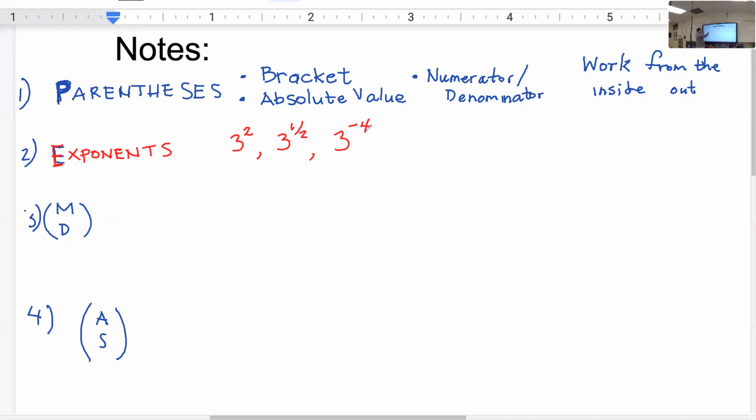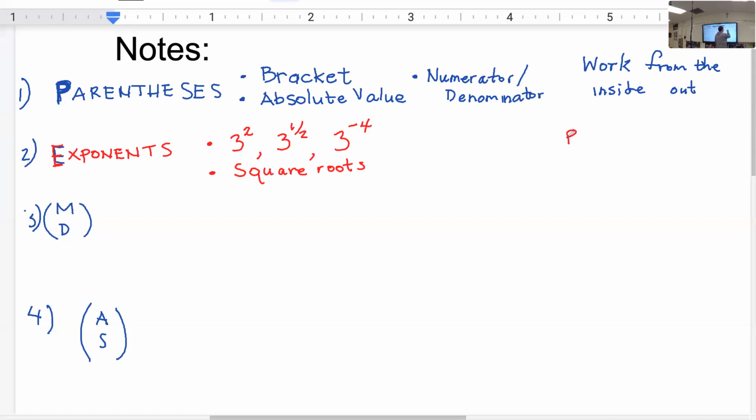I would do this after I've done parentheses, okay? And just so you guys know, technically a square root falls in this category, so I would say exponents and square roots. And you say, well, how do I know which one to go first? What if a problem has 2 exponents in it? How do I know which one to do first? I'm going to say, do these from left to right. So do these as you read them.